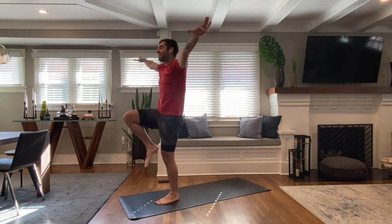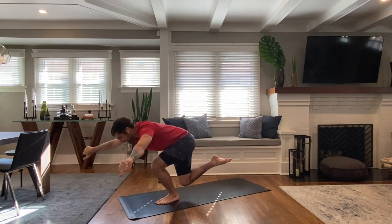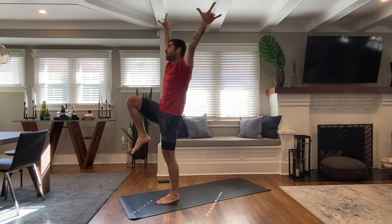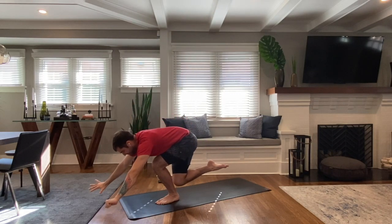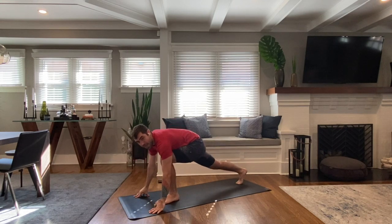Stork pose when you're ready. Good, two more, knee towards the ankle, as low as you can. When you're ready, stork pose. Good, last one, we go low, you stay low, hold the bottom, 5, 4, 3, 2, drop hands, step back.